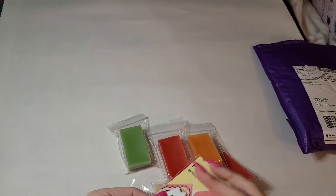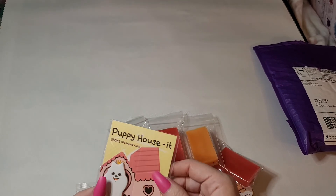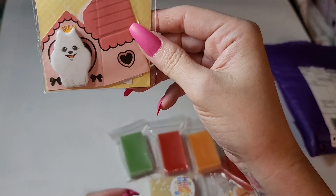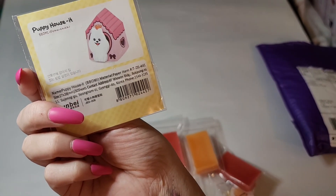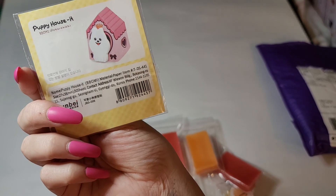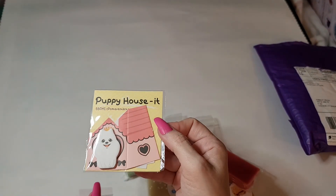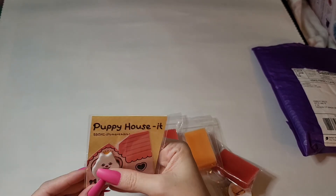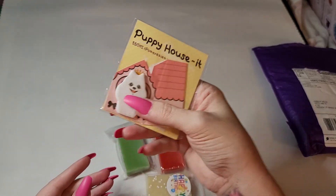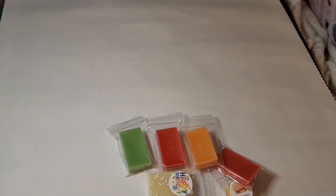She gave me a candy — I ate it, it was one of those sun-kissed ones, like a lemon, it was wonderful. Then there's this puppy house — you make this little house. Once I start making magnets or cover minders I'll have to make him into one. Those are my gifts.